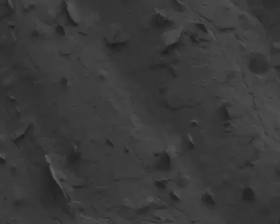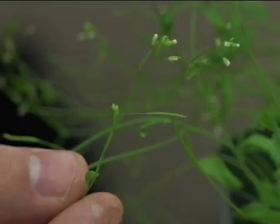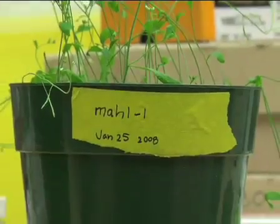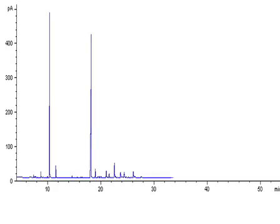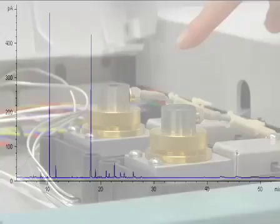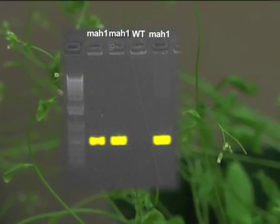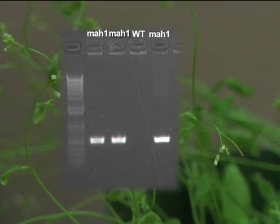So you see, the absence of light scattering crystals, which gives the eceriferum mutants their glossy phenotype, is always positively correlated with a change in cuticle composition. However, a mutant like MAH1 would never have been found using this approach, because its crystals are normal, despite the changes in the chemical phenotype as revealed by gas chromatography. So reverse genetics approaches are also required to identify cuticle genes from known gene families.